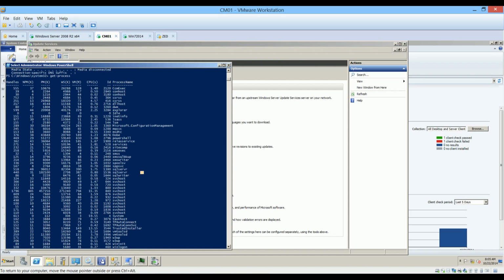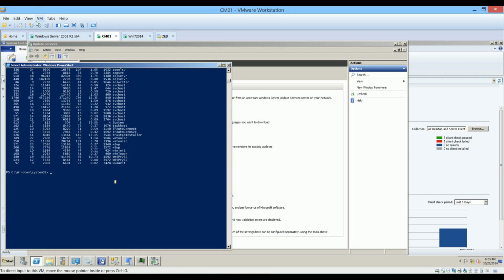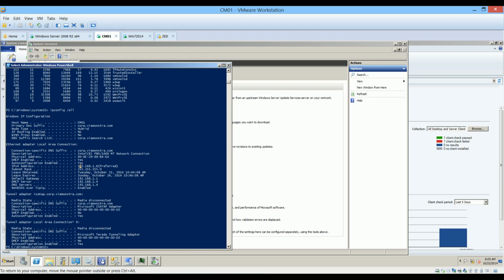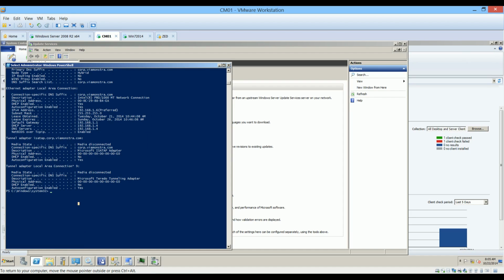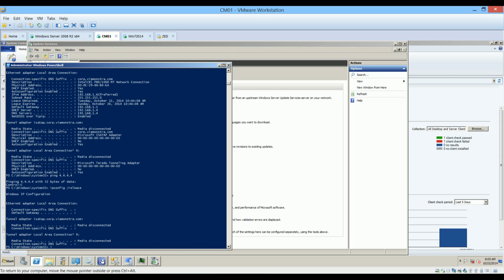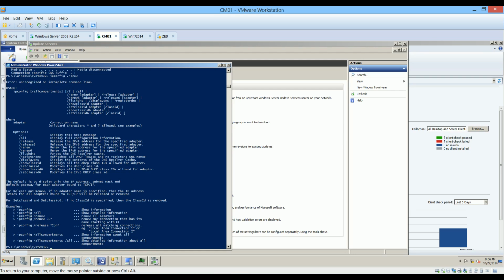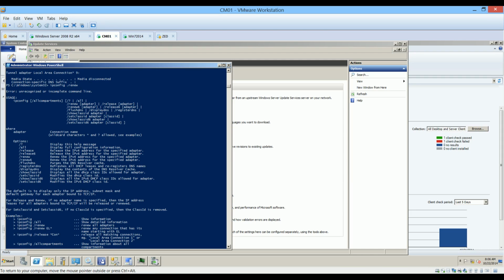First of all, you see here that we have a connectivity issue. It says that we have no internet access. So what we're going to do is ipconfig /all just to make sure that we have internet connectivity. I can go ahead and do something like ping 4.4.4.4. No, so I'm going to do ipconfig /release, then ipconfig /renew. Did I put that in wrong? Why is it giving me additional parameters? I must have put it in wrong. Yeah, I did a dot.